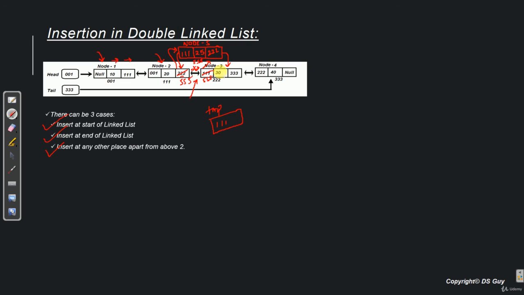Once the link was established, we created a reverse link between node 2 and 5, and 3 and 5. So we updated the next of node 2 and previous of node 3. This is how we successfully inserted a new node in between two nodes.